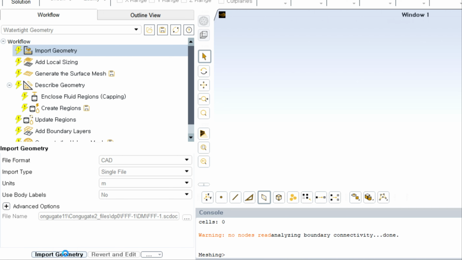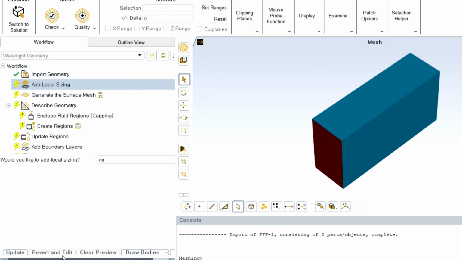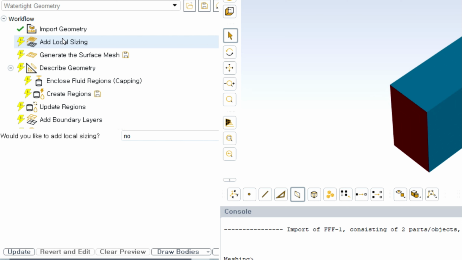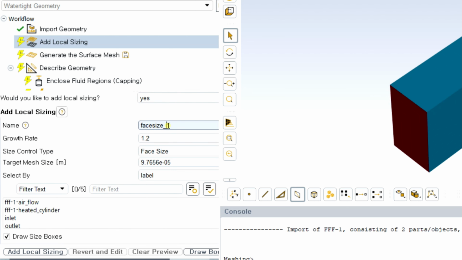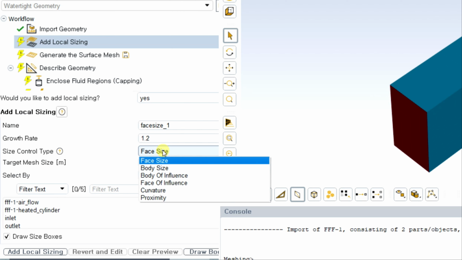So just click on import geometry as a single file, also with the default options. Then it is asking to add local sizing, and for this case we are going to use local sizing near the solid fluid interfaces, and that is very important because of interfacial heat transfer.